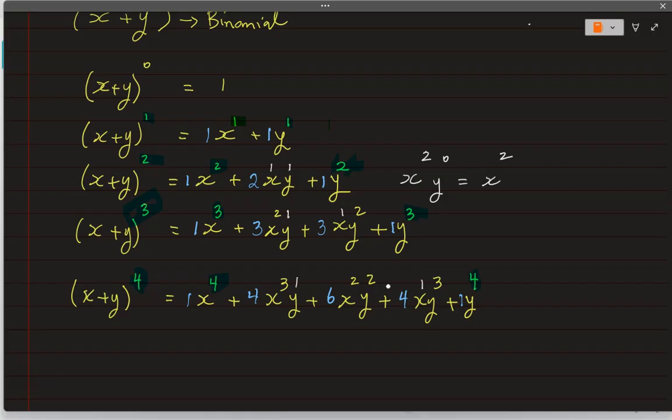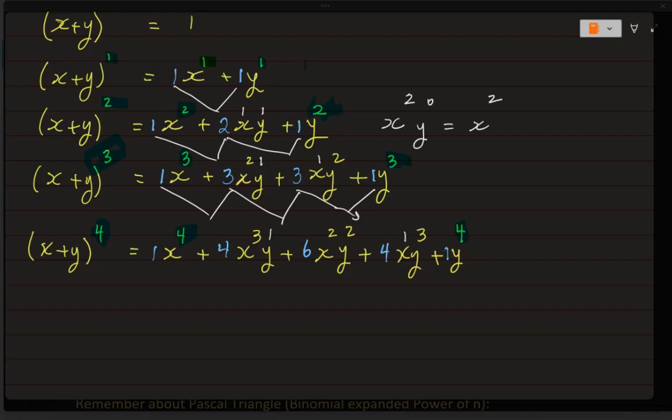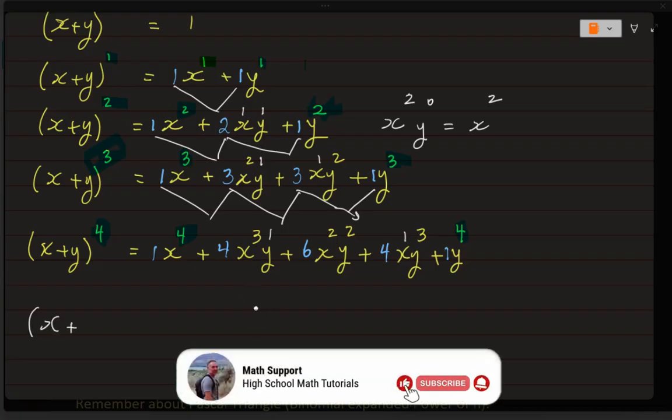So remember, it starts with 1, ends with 1, and in between, you're adding the top 2. Look at 1 and 2, 1 and 2, and here 1 and 3 is 4, 3 and 3 is 6. And then, of course, it lands with 1 in each case. All right, and we can go ahead and make a general statement with (x + y)^n.